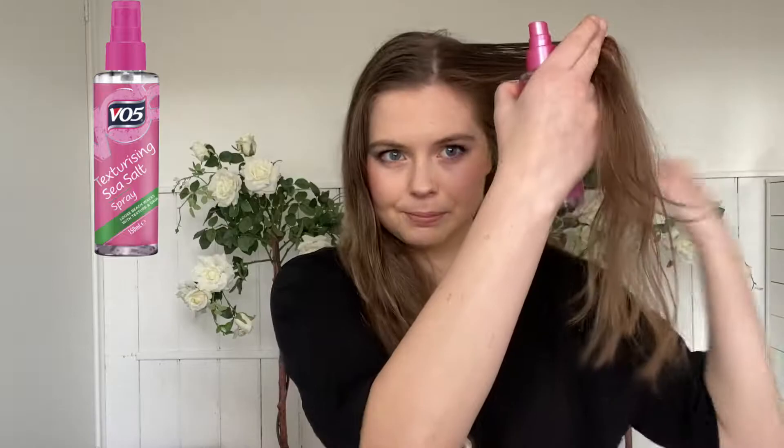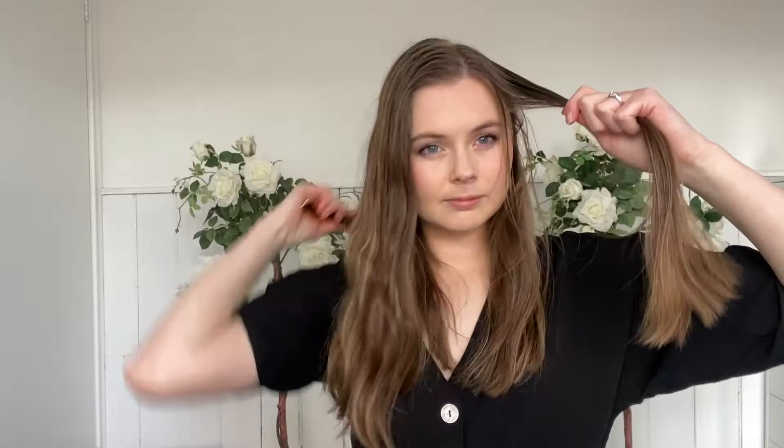I'll show you a bit of how to use it. My hair really needs a wash and it's pretty oily, so I'm just going to put in some sea salt spray and show you how to use the blow dryer. The key to making it work is to always have the barrel rotating downwards — that helps the hair not get tangled or pushed up. My hair is still a little bit damp after doing that, as you can see I went over it multiple times.